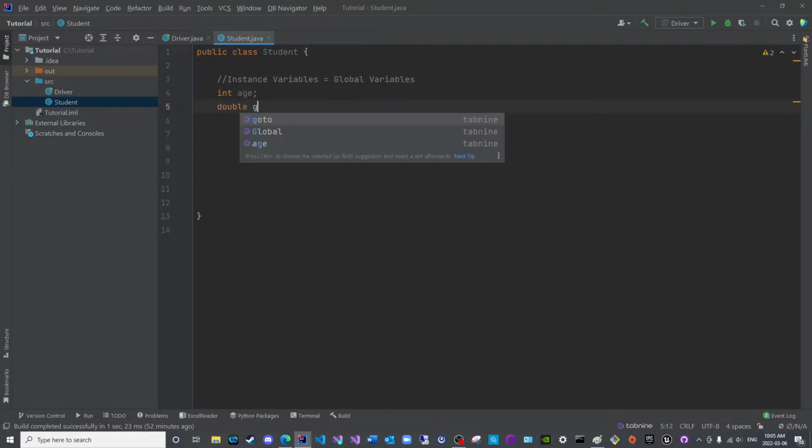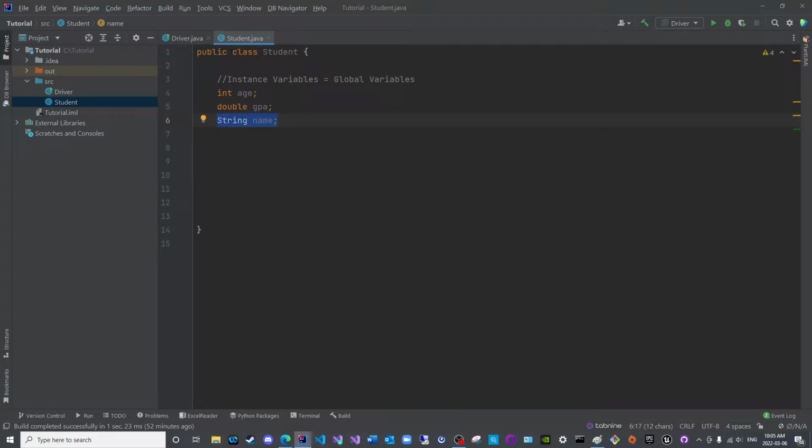I will say double GPA. You may feel inclined to say string name, but as I mentioned, I will not cover reference data types within a class, simply to avoid the confusion, because you can create a string object without using the new keyword. So to avoid the confusion, I will not resort to this.